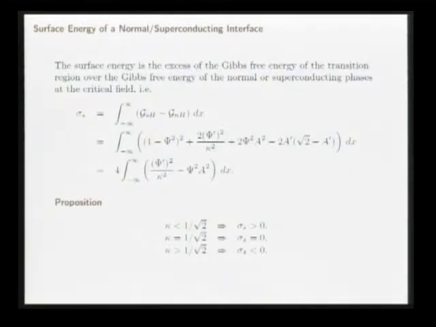So they sort of half succeeded in their goal in writing this paper. Their goal was to derive this surface energy and prove that it was positive. And they found out that it's not always positive. And in fact, at the time, they said, well, obviously, superconductors with kappa greater than 1 over root 2 are not physical. You can never have negative surface energies. So they said that there must not be any materials that have kappa greater than 1 over root 2.